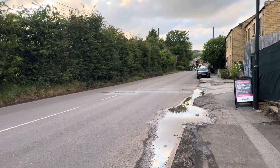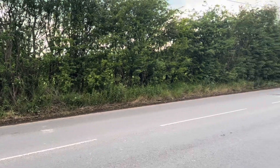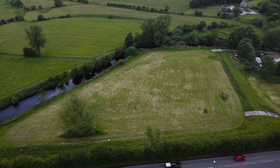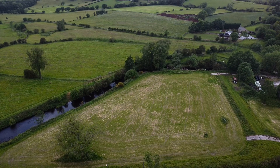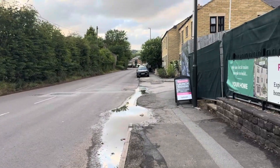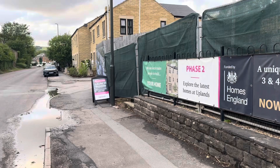So on the A57 now — this is where the bypass is going to end. Obviously nothing to see at the moment, so just looking at it from the drone. We've got the A57 at the bottom there, you can see the line of the road. They're going to need a couple of bridges over these rivers. Looking towards Mottram from above now — it's difficult to see off the maps, but I think it is going to be coming out more or less opposite these new homes that have been built.